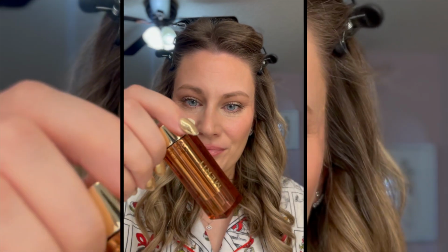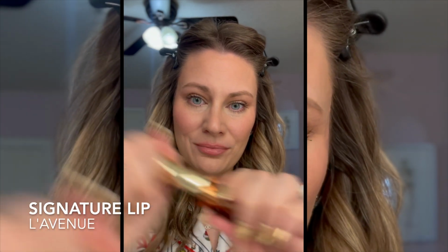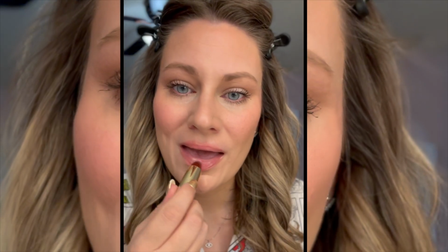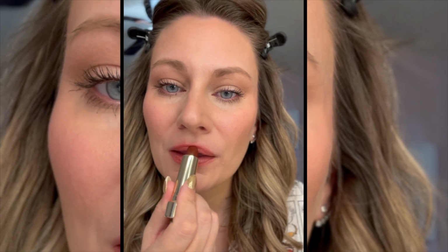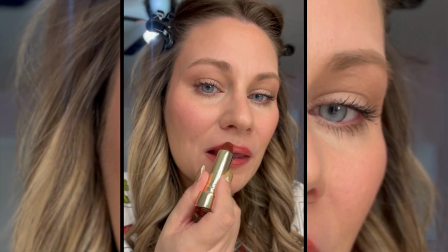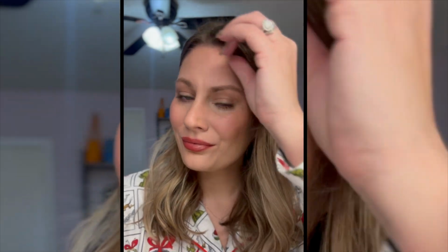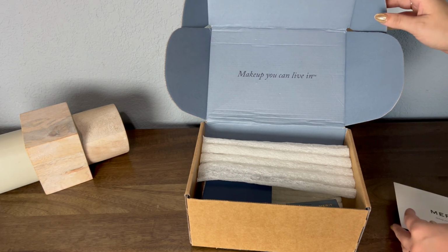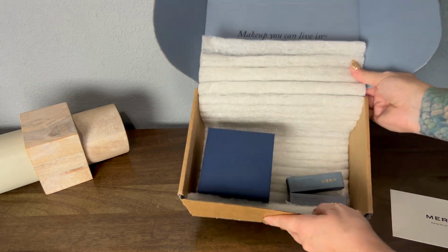This last sale item I would definitely pick up if I didn't already own almost every single one. So they are having a 30% off stackable with the 20% off sale of 4 of their signature lip oils. So like I'm wearing right now on my lips, but 3 out of the 4 I already own, which is such a bummer because you guys, I love their lip oils. I'm actually tempted to buy it just so that I can give one to each of my girls, and then I can keep my favorite lip oil and the one that I don't have for myself.